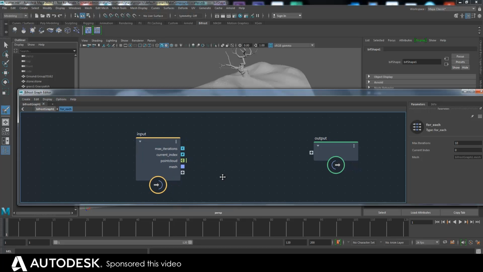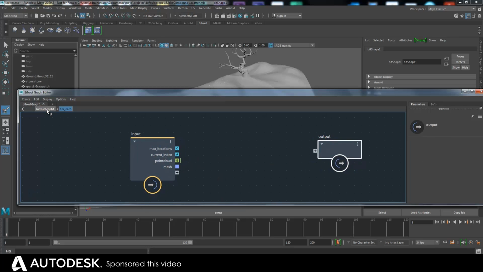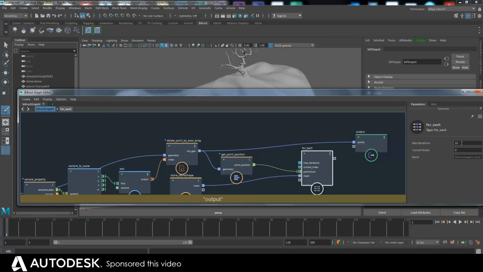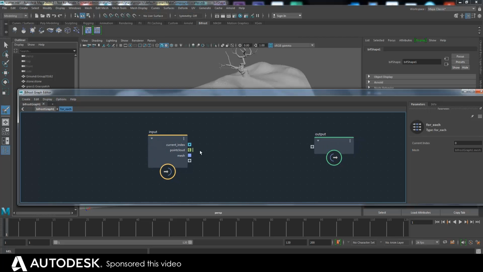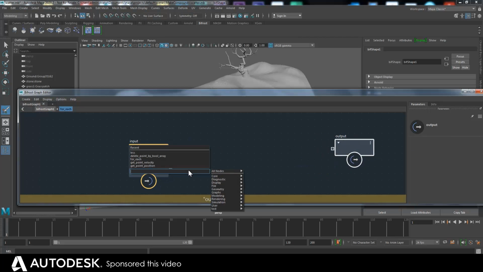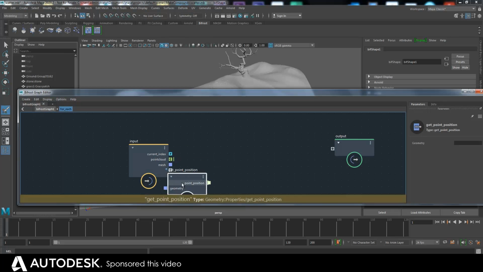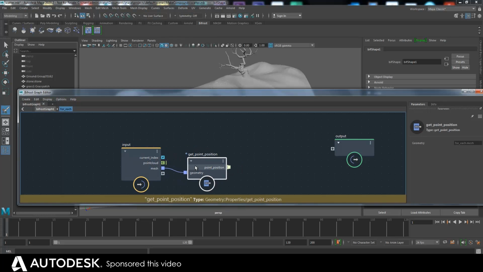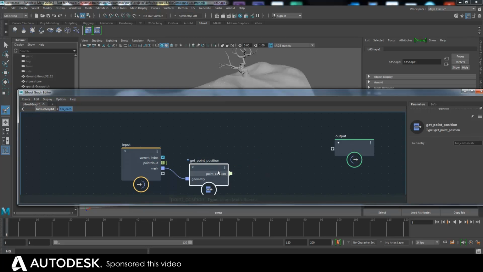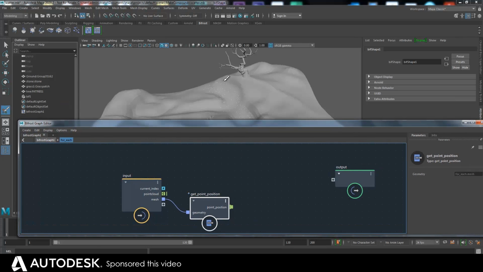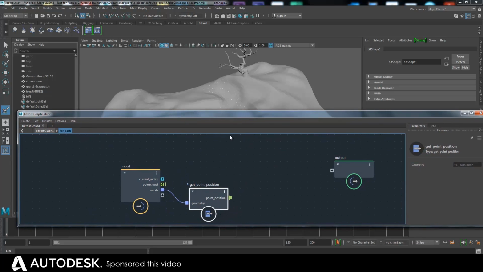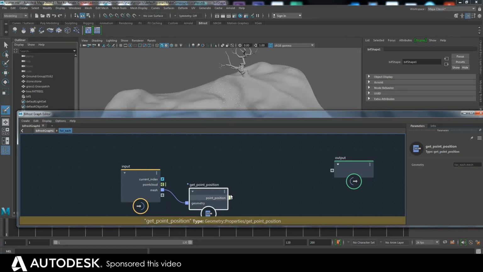True, so that's good. We don't need max iterations because we want to iterate through all of them. At the moment that's just set to 10, so we can delete that. And for each of these points we want to get the mesh's point position. Now this is the stone mesh, and we want to add this to the point cloud position. At the moment this is at the origin, so if we add the position of these to the stone, which is at the origin, we'll end up with a stone being replicated at each of those points. Right, so let's do that.